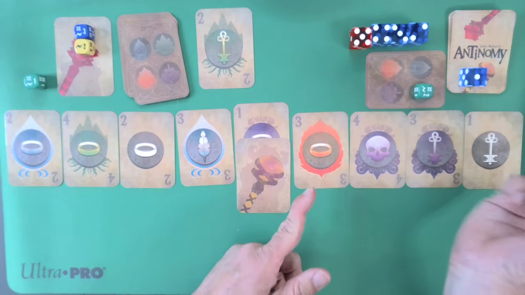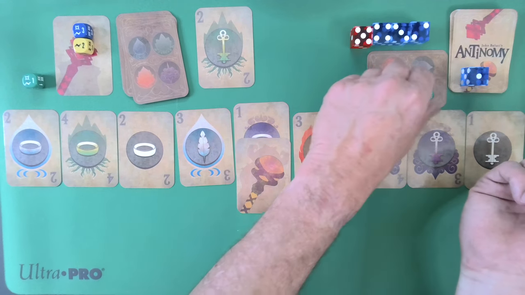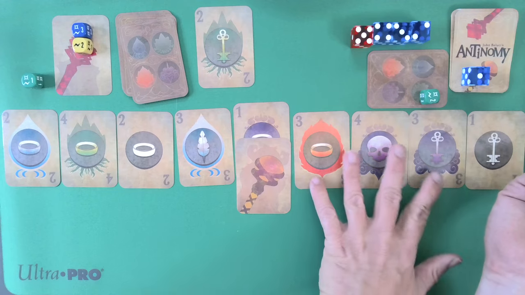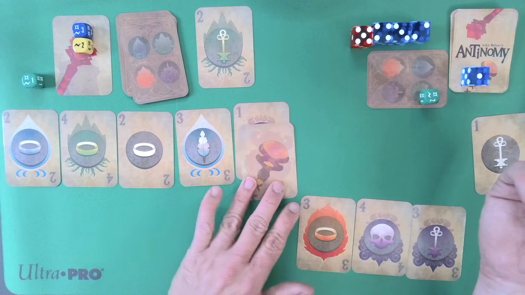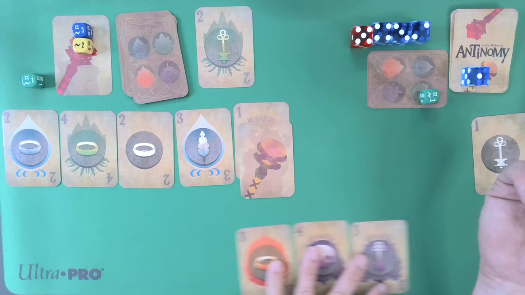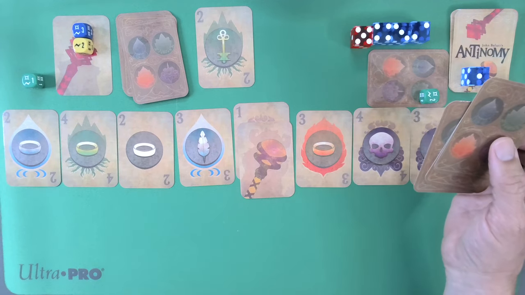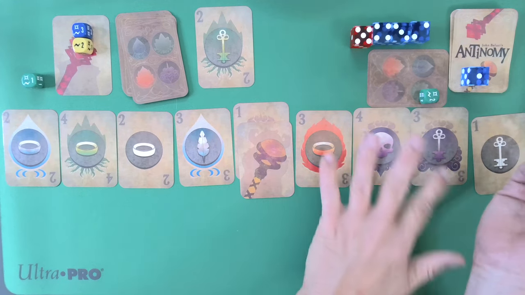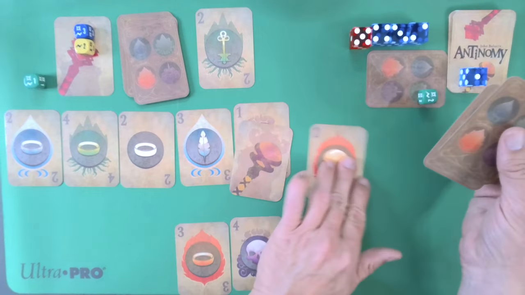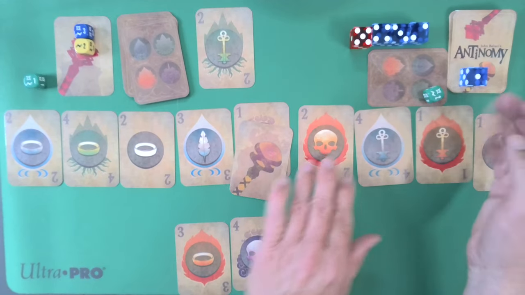Okay, so we can replace the three cards here or here. We cannot have any greens. So I'm going to go with this one. No, we're not going to go with that one. We're going to go, and we can't have any greens. Yep, we're going to go with these three. And then we place out one, two, and three. So our new card is this one.